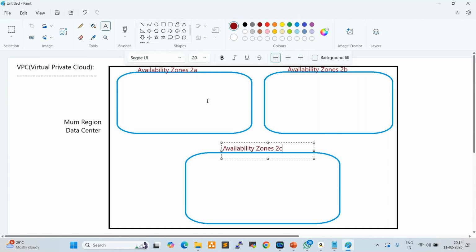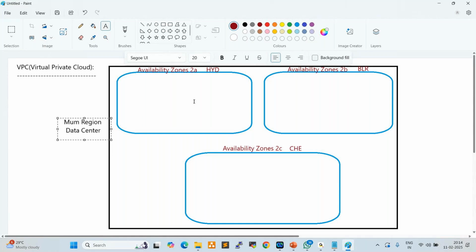Right? So for example, this is the Hyderabad availability zone. This is the Bangalore availability zone. This is the Chennai availability zone. Here the main data center is the region. The region is the primary data center, and these are the availability zones.